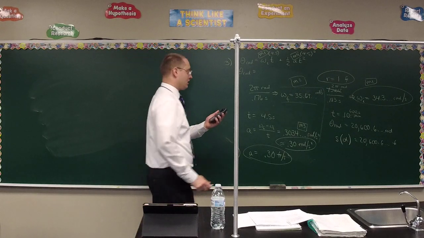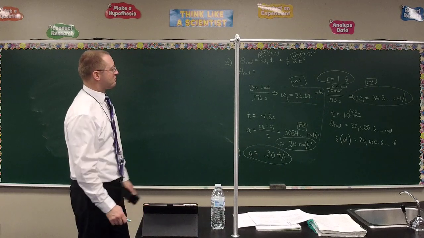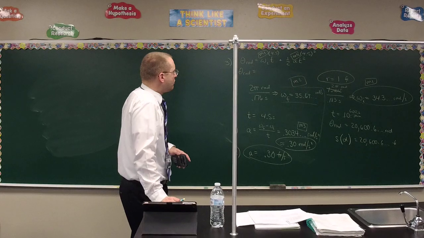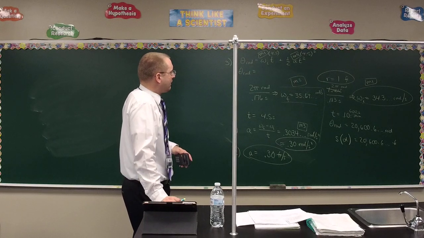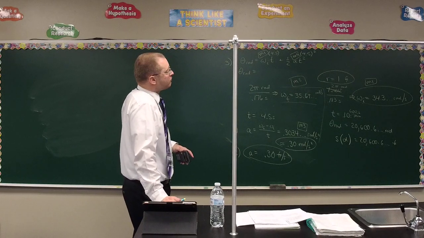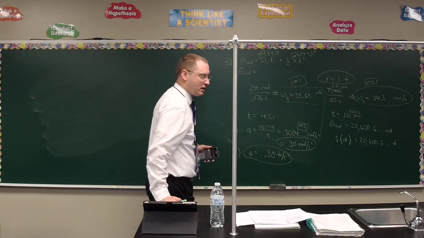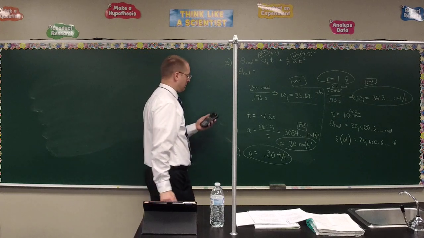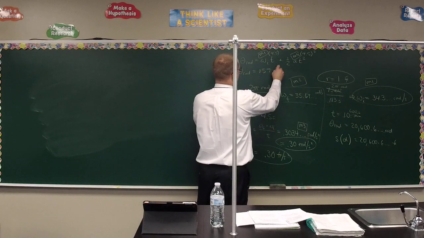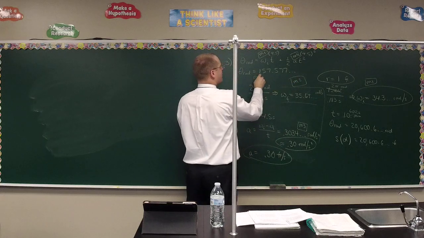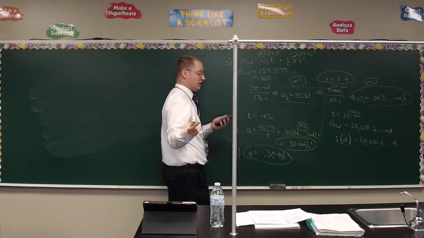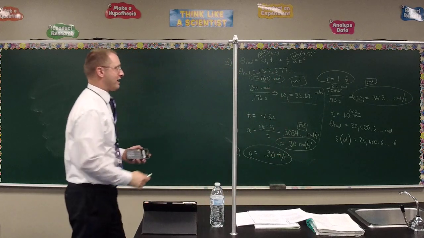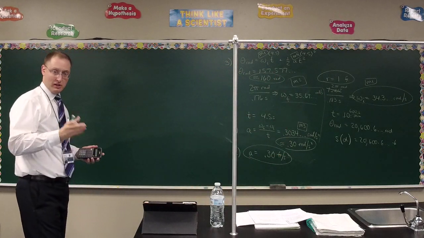I have 154. Oh, you're wrong. Too small. She was too big. You were too small. And I'm not sure how you would have gotten that. Did you figure out what you did? Yeah. Should have 157.577, blah, blah, blah. It rounds to 160, so Audrey, rounded to sig figs, it actually comes out the same. 160 radians of displacement during the 4.5 seconds, but 157.577, you have it now.